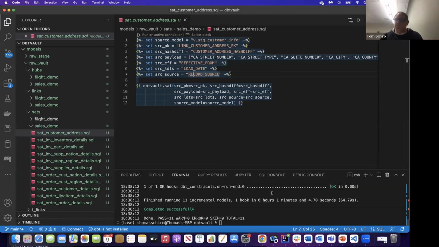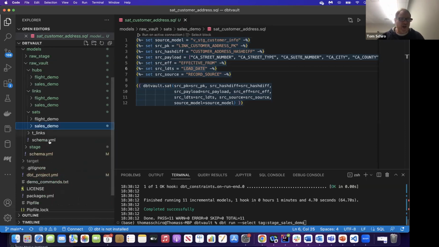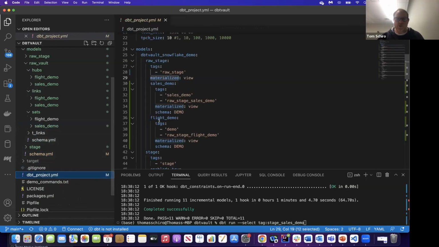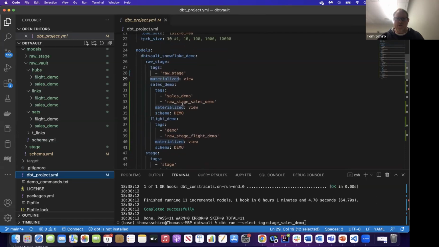The other thing that I really like is the ability to run code at any point in time. So in dbt and dbtvault, basically this project is aware of all its other components. So it will have the ability to track what has been created first or second or third and what the precedents are. So if I were to do something, for instance, like we're just going to set off, I don't remember. Let me look up real quick what the tag is. I think it is stage sales demo. Nope, it's just sales demo.